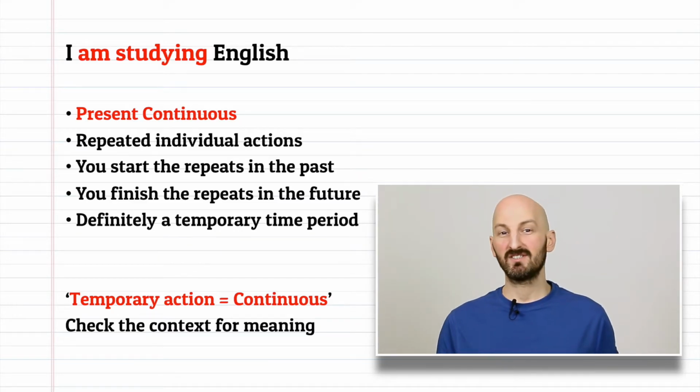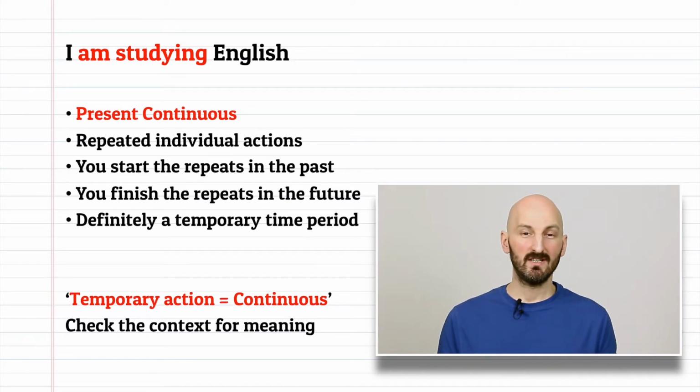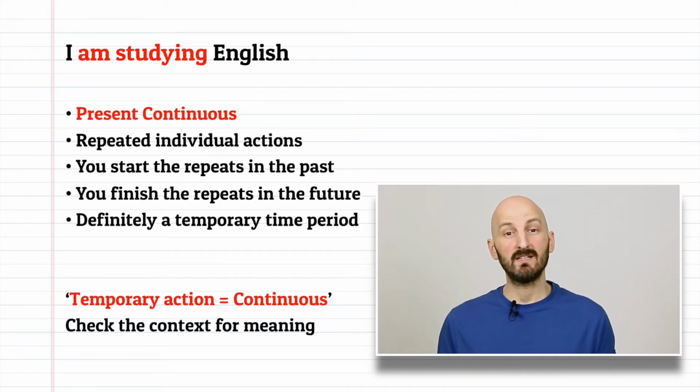This sentence is in the continuous tense and describes an action that isn't necessarily happening right now, but it is something you do often at different times. Now, you may ask, this sounds like a habit or general fact, so why don't we use present simple? Well, we use present continuous because you will stop repeating the action at some point in the future. It may take months or even years to complete, but it will definitely finish. In other words, it's temporary and therefore time dependent, so we use the continuous tense.